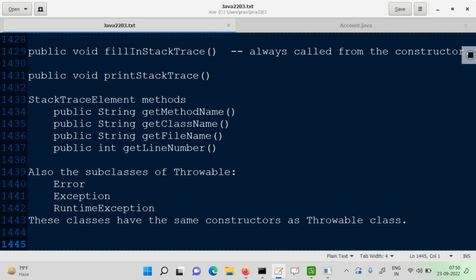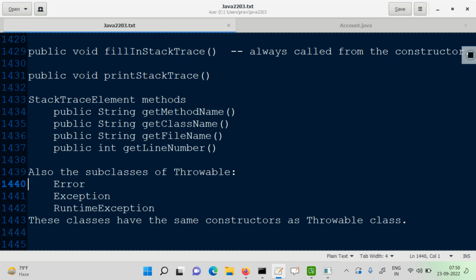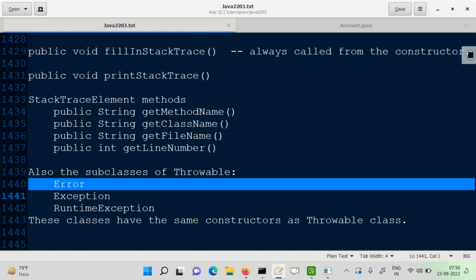Normally, if you are creating your own exception class, although there are so many ready-made exception classes, you would normally subclass from Exception or RuntimeException. You don't subclass from Error.